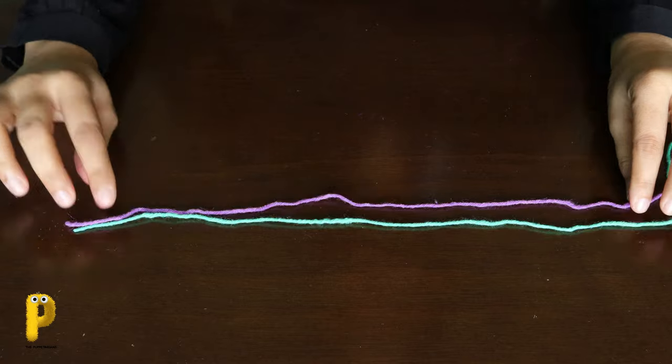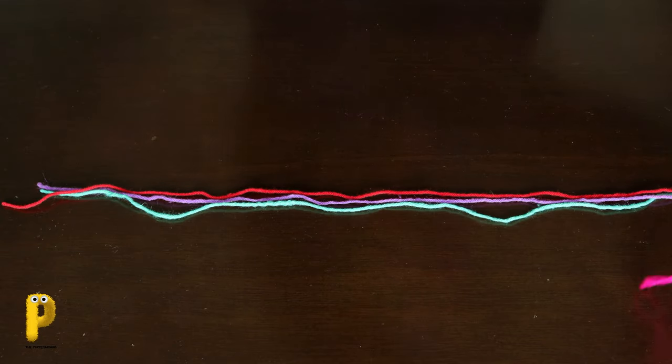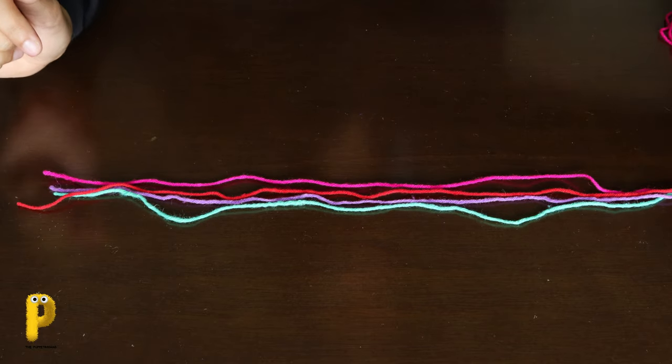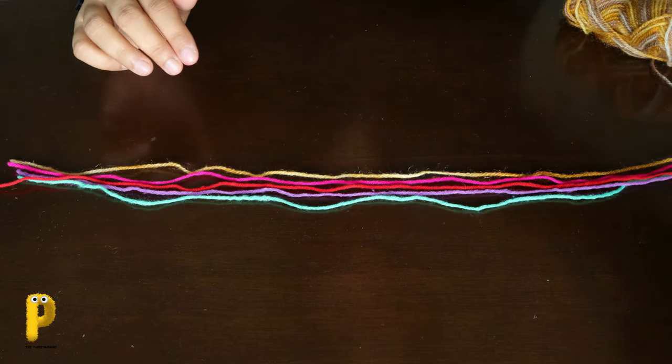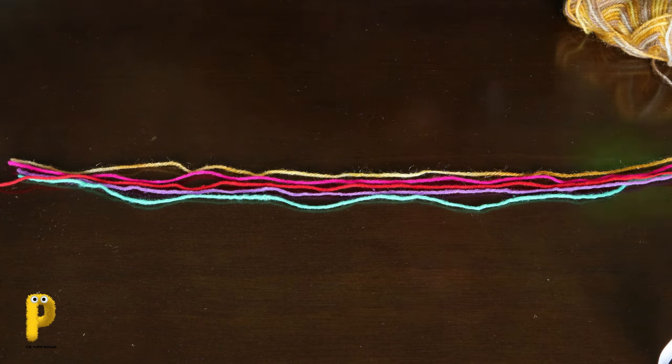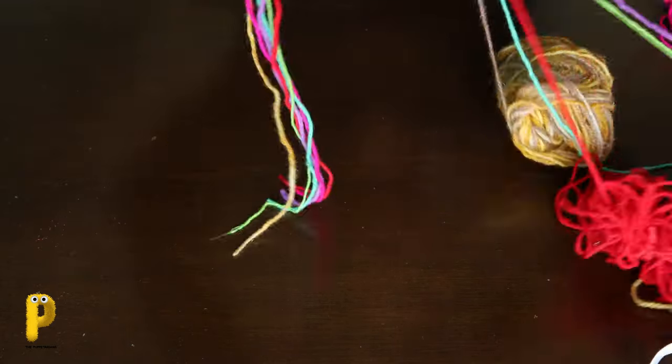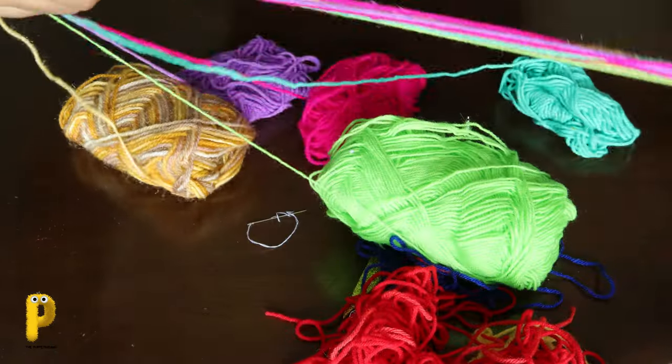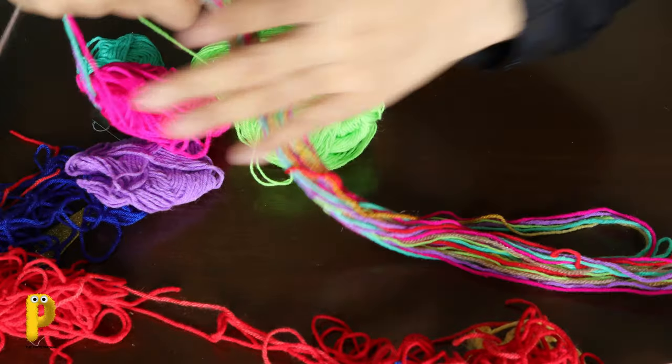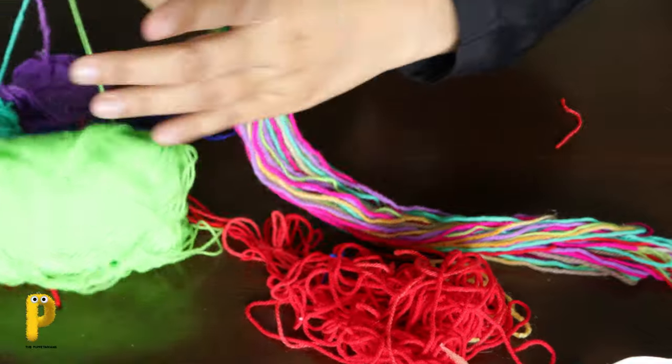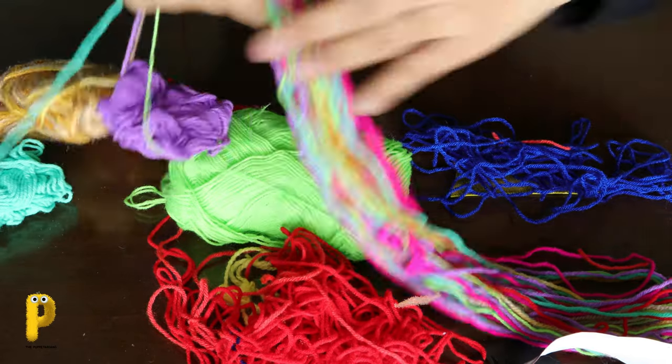For this, take any color of wool that you have. If you have many colors, take as many as you can. I've taken red, pink, yellow, green, violet. Remember, if you don't have wool, you can always use some colorful paper or some bottle pipe cleaners. So I am going to decide first the length of the hair and then I am going to keep folding the wool at the same length until I get a thickness for hair that I like. Once I reach a good thickness, I am going to snap the ends.